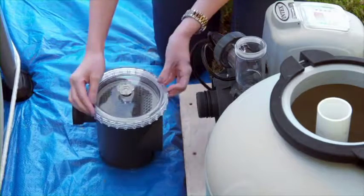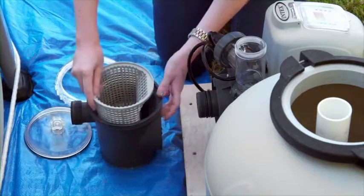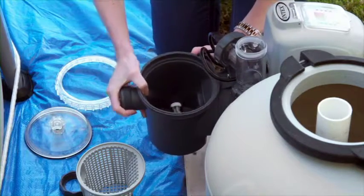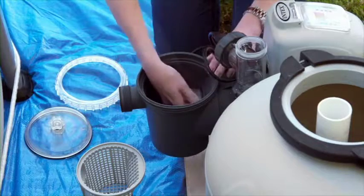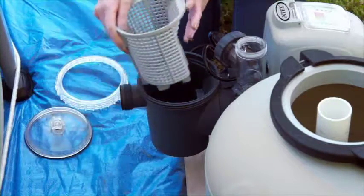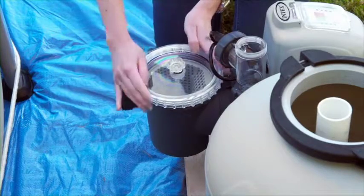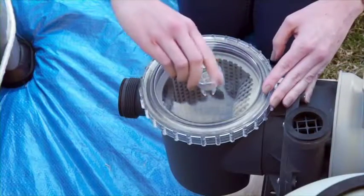Unscrew the leaf trap housing collar with a counterclockwise rotation. Remove the cover and O-ring and take out the filter housing nut and basket. Push the leaf trap housing against the water inlet port on the motor until it stops. Screw the filter housing nut onto the water inlet until it is finger tight. Replace the leaf basket, cover and O-ring, and replace the housing collar. It should be hand-tightened only. Tighten the air release valve on top of the leaf trap.